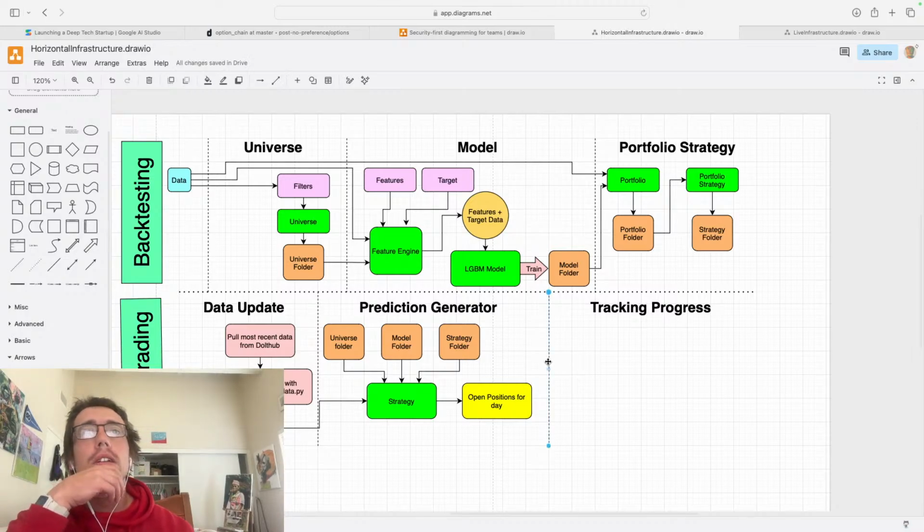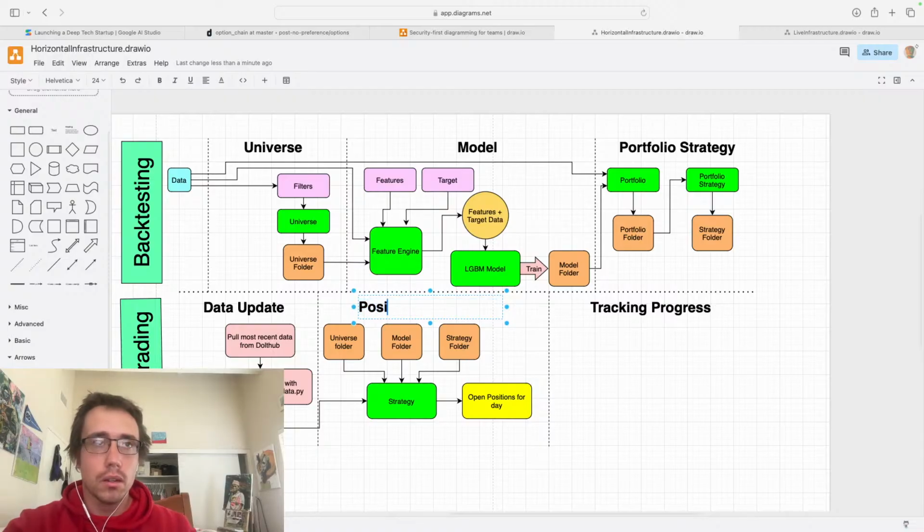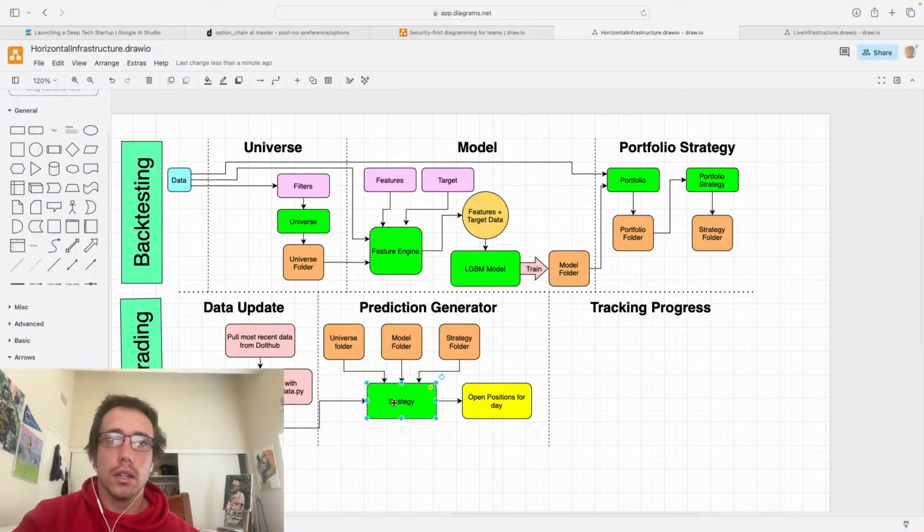Alright, so now we have open positions. Once we have open positions, so each strategy, yeah, I should be able to make a new tracker. So let's say this is the tracker.